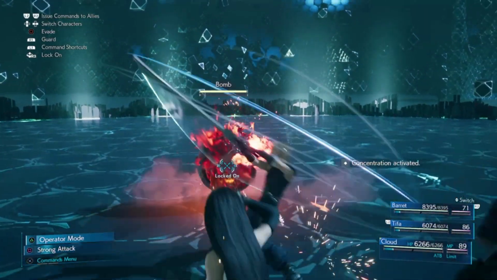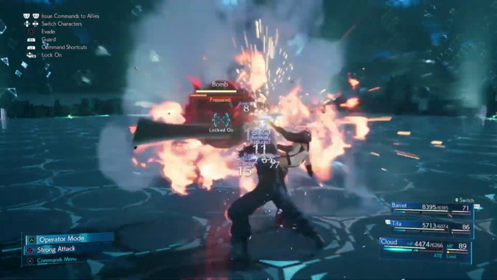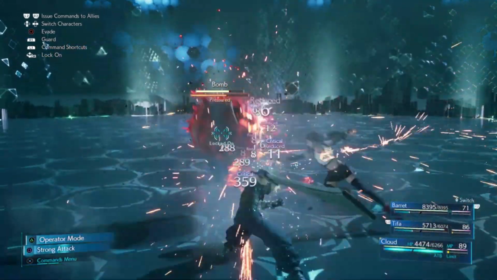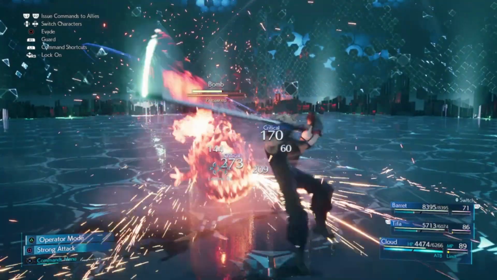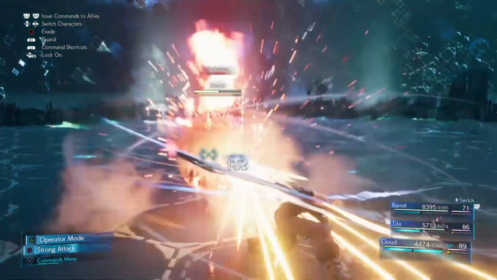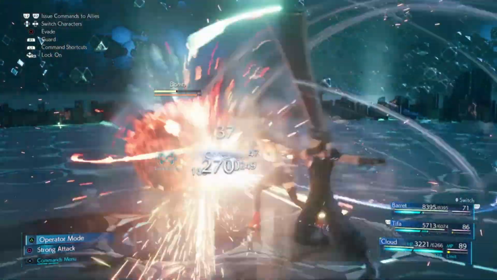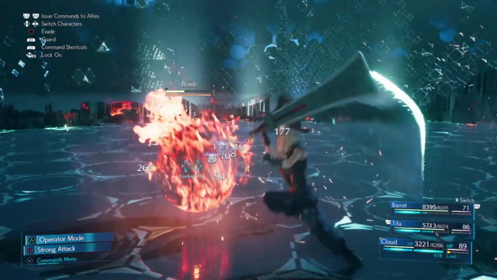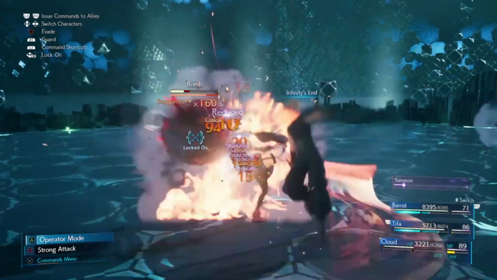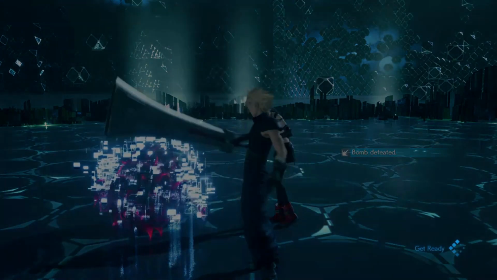So for this first fight, you do not want the bomb to live any longer than it needs to. If you let it live too long, it will swell up to a size that it can finally explode and then potentially kill you. So that's fight number one. Moving on to fight number two.